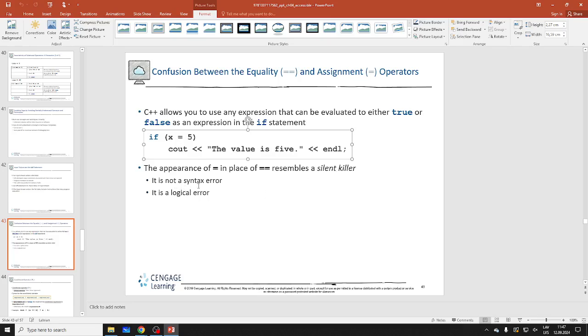It's most likely a logical error, because of course this is like if true, right? So assignment here. Usually when you're compiling, there are various flags, and it'll pick up on this error. Some languages don't let you do this at all, but C++ lets you do it. So any expression, true or false, well.